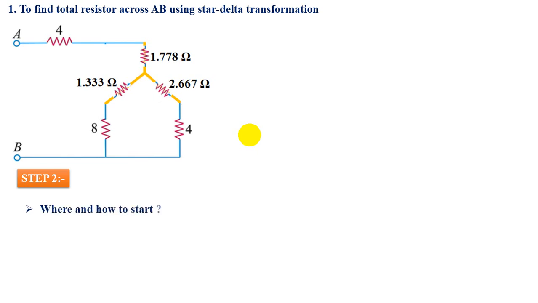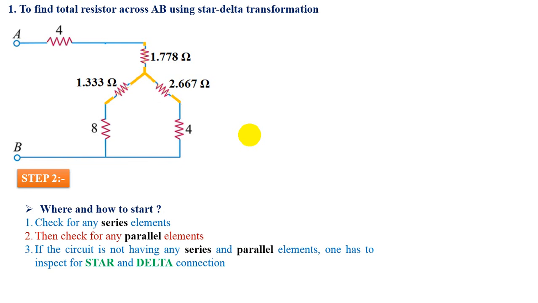What do we do for step 2? Again, start from scratch. Analyze for series. If they are not there, then for parallel. If they are not there, then start delta. So what do you think? Are there any elements in series? Just pause the video and think. I repeat, I've asked for any elements, not any one. What's your answer? Is it only one? Only two? How many elements are in series actually? So pause the video, write down somewhere so that you do not change your options, right? Then you can discuss later.